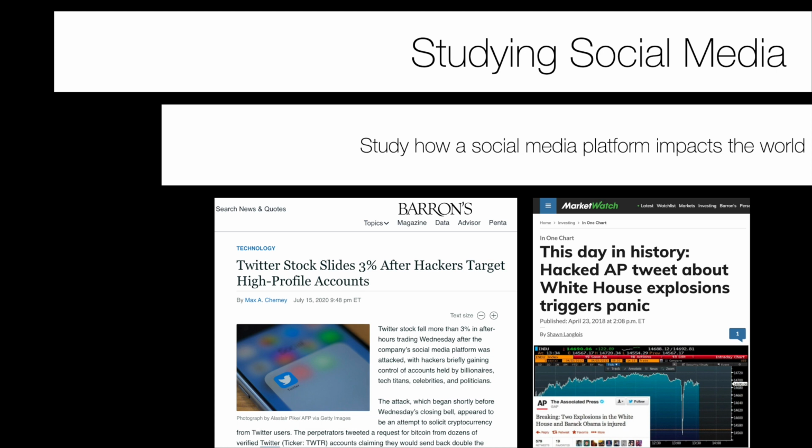And this is not new. Back in 2013, a person hacked into the Associated Press's Twitter account and posted a tweet about there being 2 explosions at the White House, and the president at the time, Barack Obama, was injured. This resulted in a massive sell-off driven by a lot of these automated trading platforms that take news and information from these online spaces and use it to make decisions on trading. And you see here at the bottom of this Market Watch piece that significant dip in market value was a result of this tweet. Now, fortunately, the markets were able to recover very rapidly as this was identified as being false.